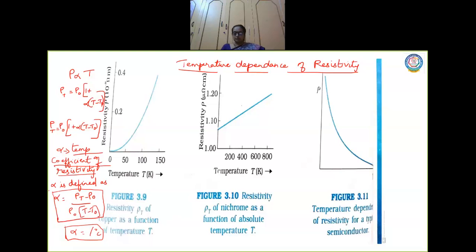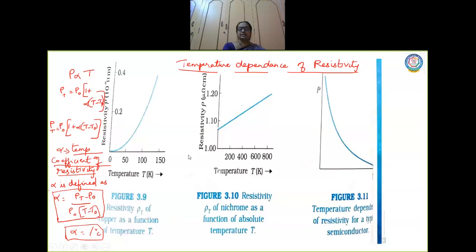Now that is shown in the graph. This is the resistivity of copper as a function of temperature. It is increasing. Look at the graph. It is almost a linear curve. To the x-axis we have drawn the temperature, to the y-axis it is resistivity, right? So when the temperature is increasing, the resistivity is also increasing. It varies linearly, but for alloys, now look at the second graph, children.